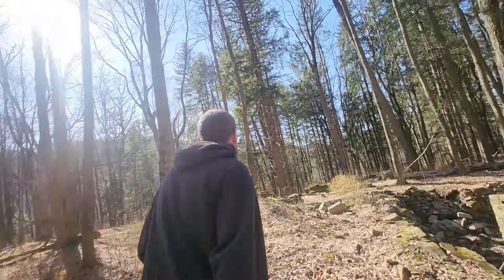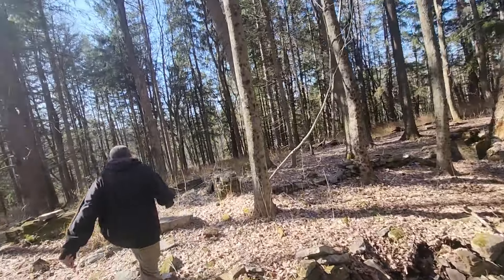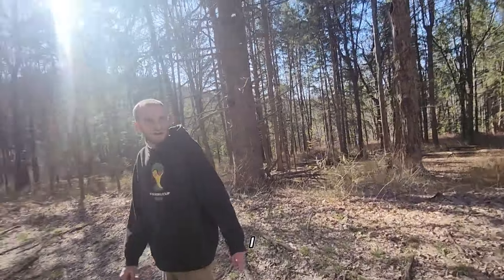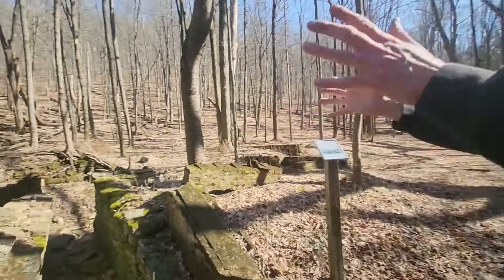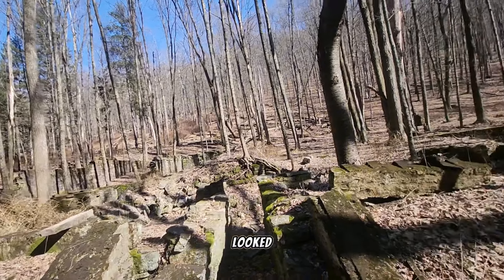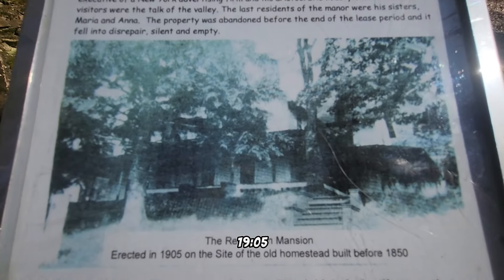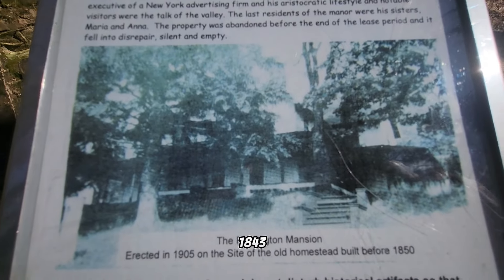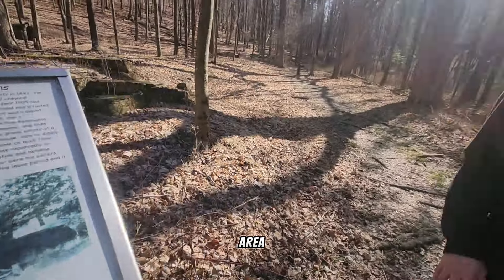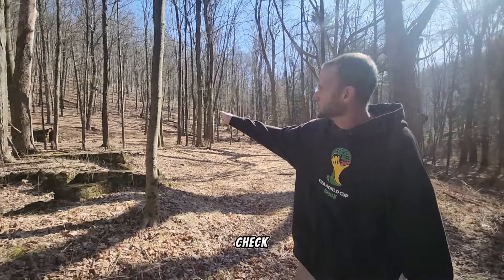When we're done we have one more surprise. I believe this was probably the front of the house — from this angle it was a pretty big house. We're going to show you a real picture of what the house looked like in 1905, but the original settler came here in 1843. We're going to go check out one more thing on the property and then go. It's called the Bluebird Path and it takes you up to this old estate.